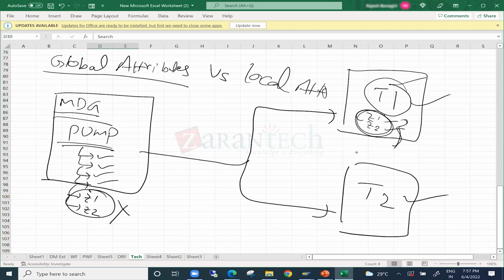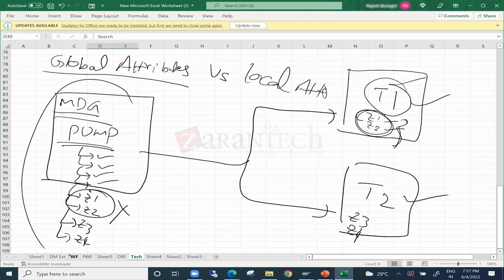Let's say, for example, here I need Z1, Z2, and here I need Z3, Z4 attributes. Some people create all those attributes here itself, Z3, Z4. Likewise, you will have 3 or 4 or 10 systems, and each system has its own number of attributes. So if you consider all the requirements of those target systems, the size of that material will be very huge.